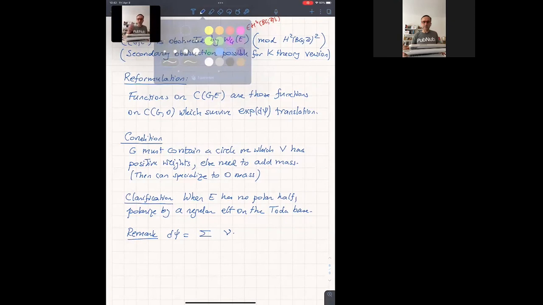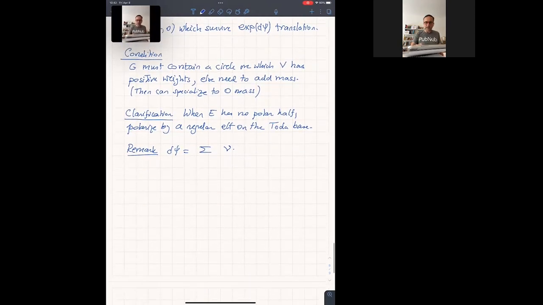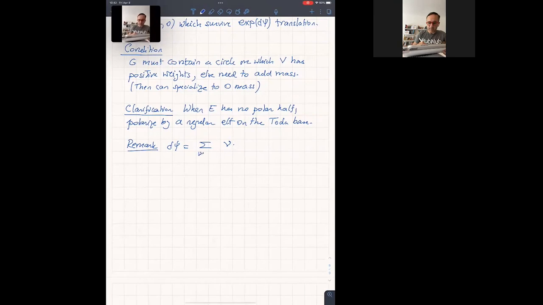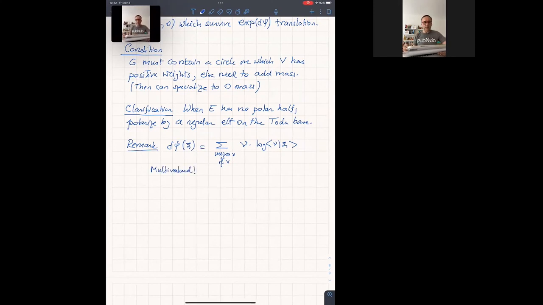Okay. Remark. That's what I almost got one time, right? So as a formula for these, more explicit, I think I can write it. It's a sum over weights nu of V, not of E, of nu times log nu applied to psi. So I should have said, that's what happens, it takes a lot longer to write. The psi at the element C in the Lie algebra is this. And of course, because of the log, it's multi-valued.